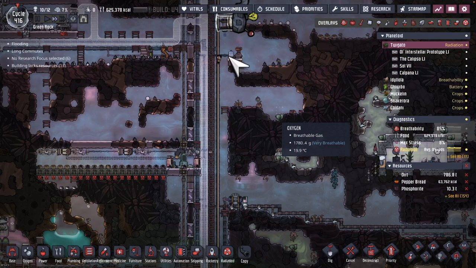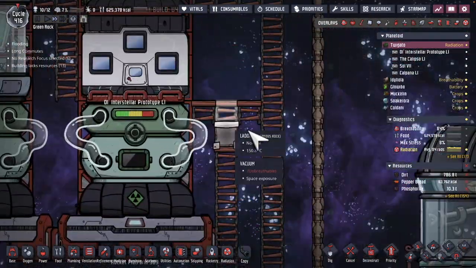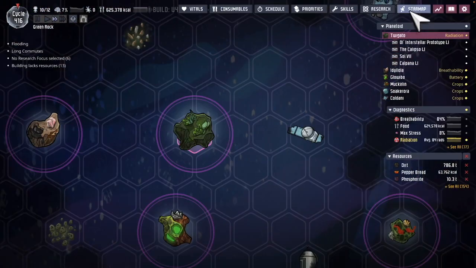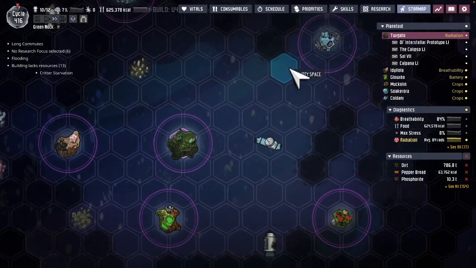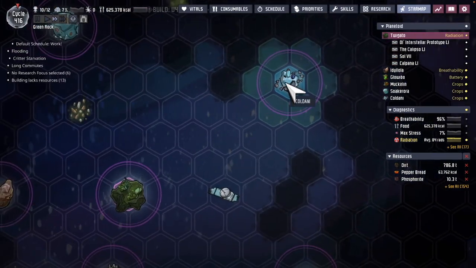I'm going to let the dupes load up this rocket here that I have with the materials that I put in. And then I'll be back and hopefully we'll be able to take this off, send it over here, and I can find out how to get the fossils, how to enable that feature, and what it does.